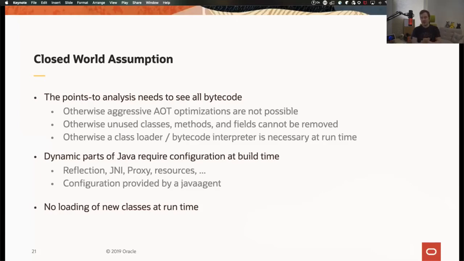And also, not having new classes loaded means that we can enable some aggressive ahead of time compilation optimizations that are otherwise not possible. For example, if you fix the class hierarchy and you have a method call on an interface, and there is only one implementation of that interface available, you know that the method call will go directly into that class implementation and we can link that directly. If the class hierarchy is allowed to change, then there could be other implementations of the interface and then you cannot just link directly and execute that method, right? You have to go through virtual calls all the time. So by fixing the bytecode, we can enable optimizations. So that's why the binary is efficient.